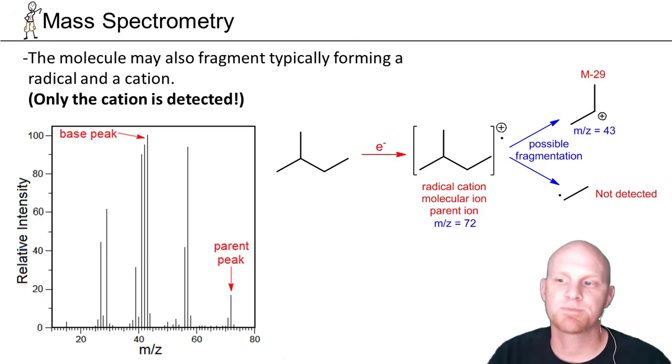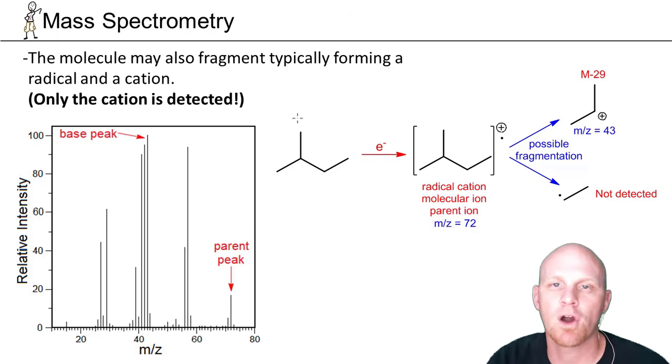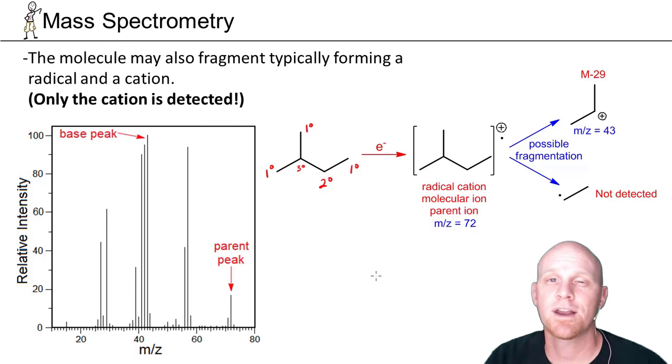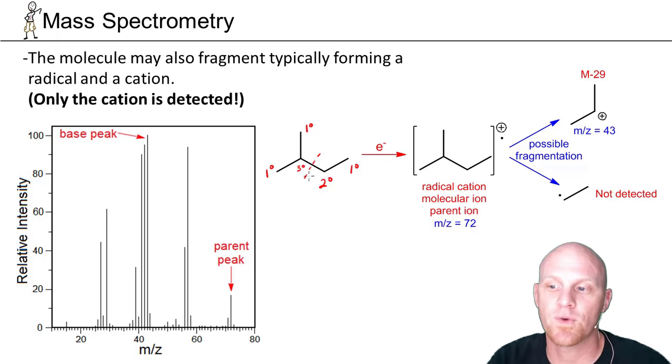So let's take a look at some of these possible fragmentation patterns. If we look at the original molecule here, we often classify carbons based on how many other carbons they're bonded to. So this would be considered a primary carbon, being only bonded directly to one other carbon. This also is a primary carbon, and this is a primary carbon. But this one being bonded to 2 carbons would be considered secondary, and this carbon bonded to 3 carbons would be considered tertiary. And we'll find out that our alkanes often fragment in between the 2 most substituted carbons, if there's 2 most substituted carbons, and that's going to be the case here, and that would be fragmenting right here between the tertiary and secondary carbon.